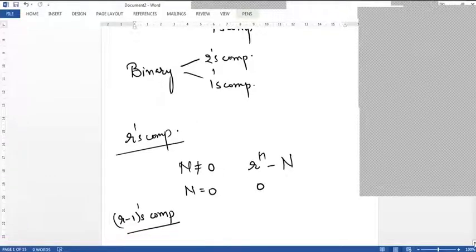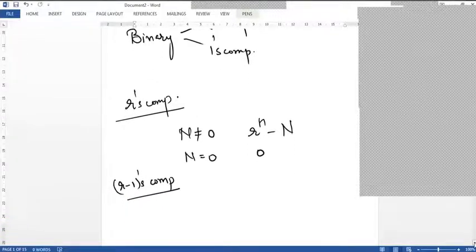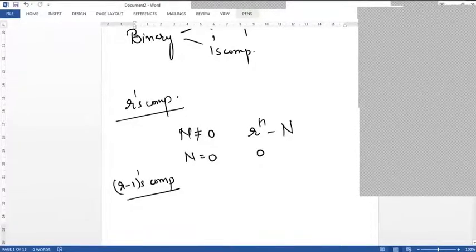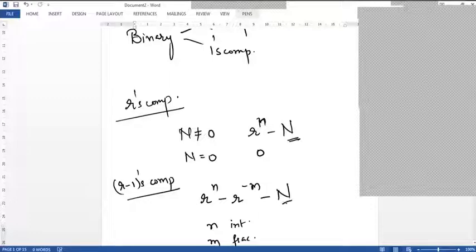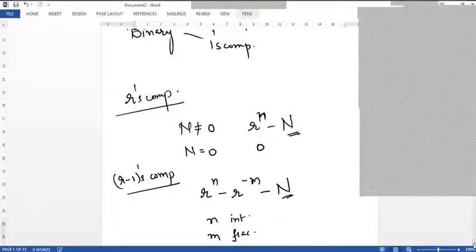Today we are going to study how to carry out subtraction using complements. So we should be knowing these things. Chalo, r minus 1's complement, what was the formula? r raised to n minus r raised to minus m minus capital N, where n is the number of digits in the integral part and m is the number of digits in the fractional part. So only one formula was there for r minus 1's complement. So these were the two formulas which we studied. r is the base, small n is the number of digits in the integral part and capital N is the original number whose complement you have to find.